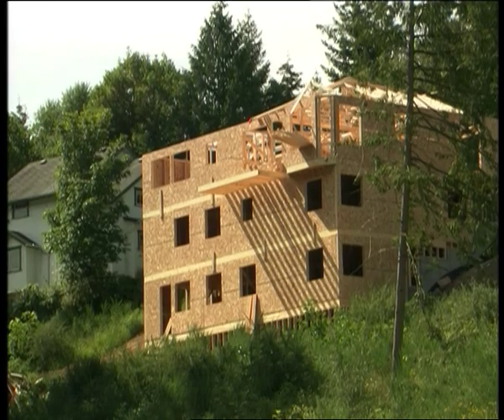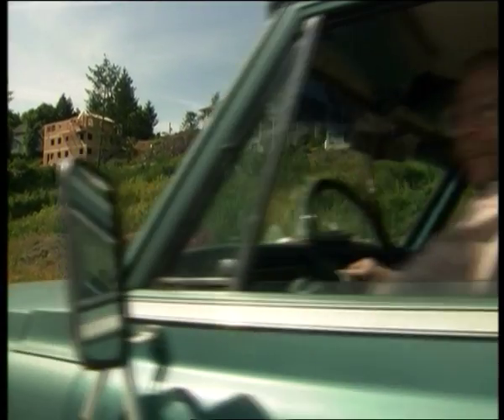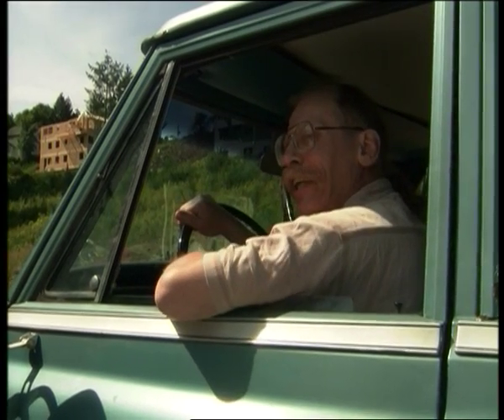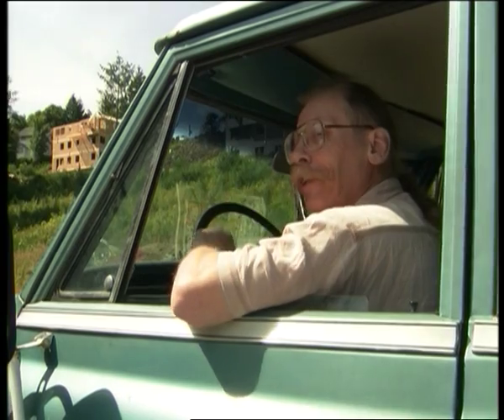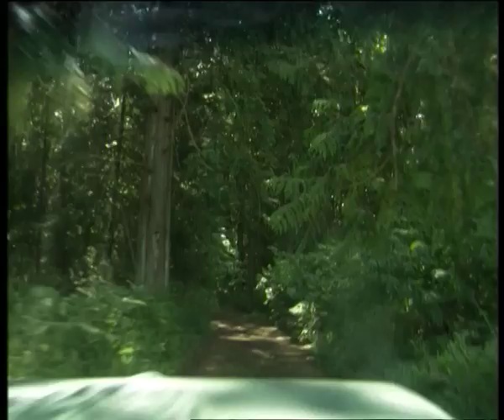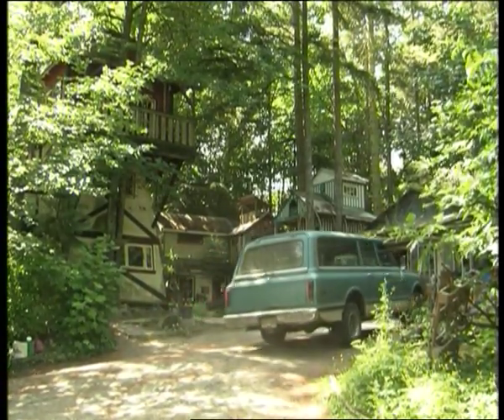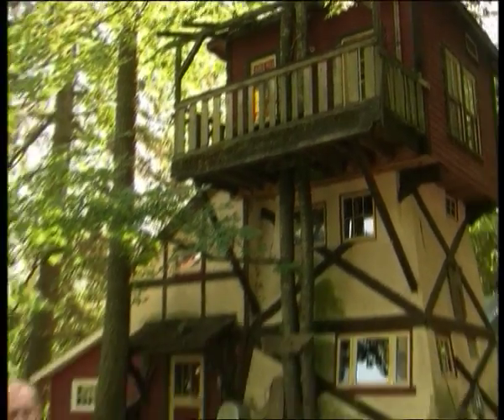Used to be unfenced rainforest at Cowichan Bay on Vancouver Island. Now the big box subdivisions are marching in, but there are a few holdouts still going against the grain. Grant Cruz invites us in to show us something different — a bit of time travel back to simpler days and simpler ways. Grant found this forest retreat more than 20 years ago, when all there was was an abandoned water tower surrounded by trees. He reinforced it and totally rebuilt it.